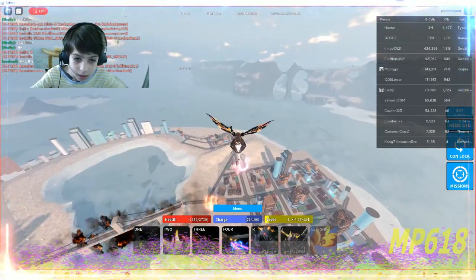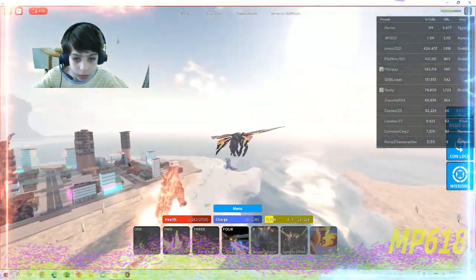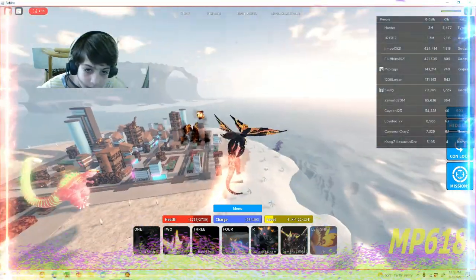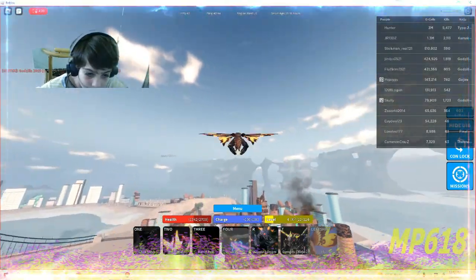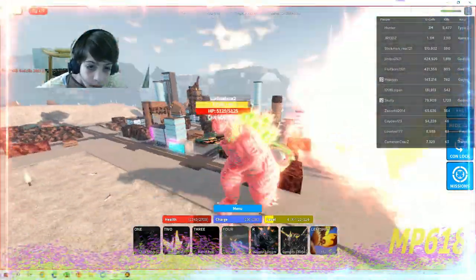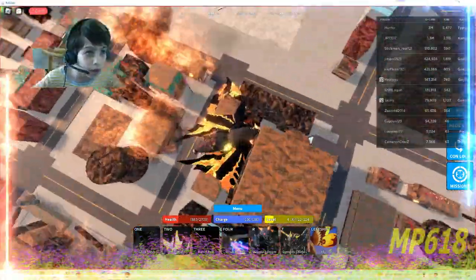Just get that guy, and we're just gonna go down to, and this literally is a magma Godzilla, and that Godzilla we're gonna have to stay away from. Oh god, no, I'm out of here. Oh no. Oh, okay, low on HP. Oh my god.